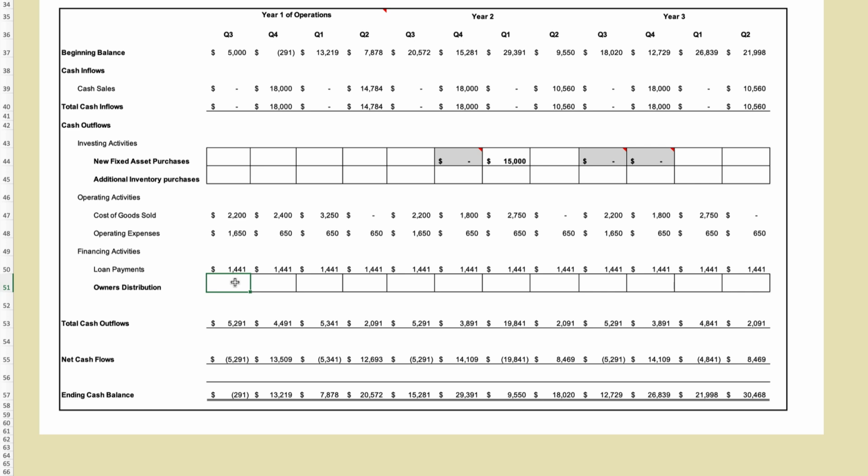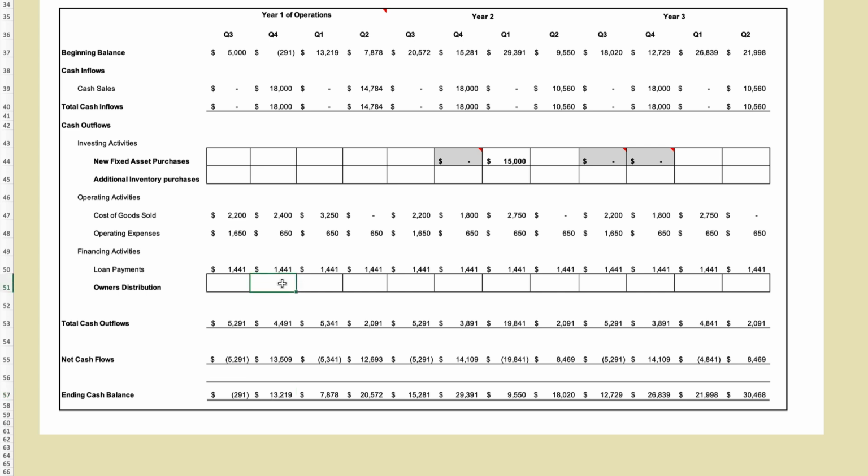But, you know, in the first quarter of operations, you probably can't afford it because look, even without paying yourself, you are in a negative cash position. But beginning in the second quarter of operations, because you are having positive cash flow from selling that seed string, you start accumulating a cash balance, which can accommodate your quarters of negative cash flow, right? So if you wanted to pay yourself, this is where you would enter that.